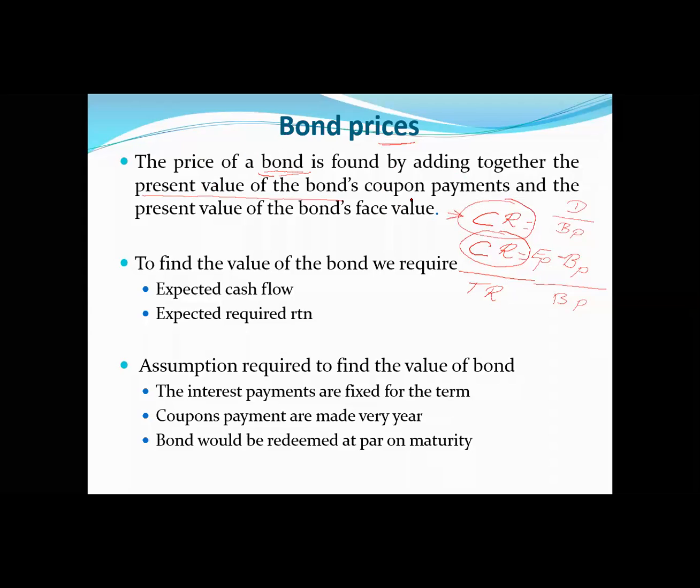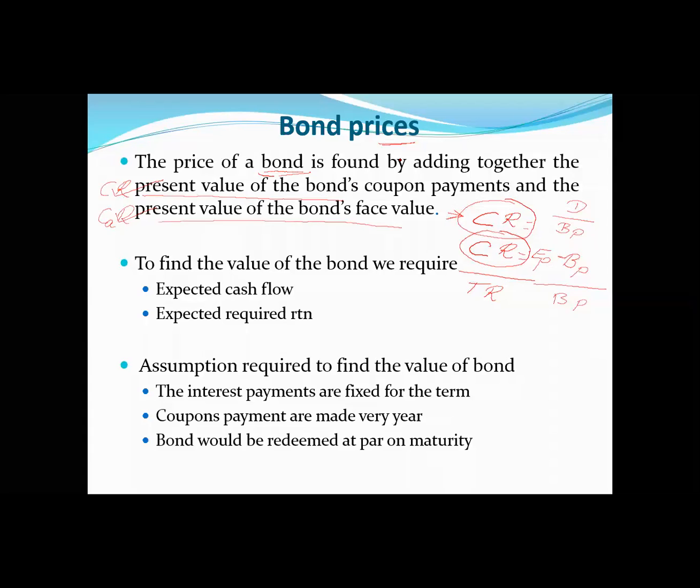Okay, the current price and the present value of the face value of the bond. One is the present value of the coupon payments of the bond, and next you have the present value of the face value of the bond. So if I have to equate, this is nothing but my current return, and this is my capital return. I'll just write down CA here so that you come to know that it is the capital return. That is the only difference.